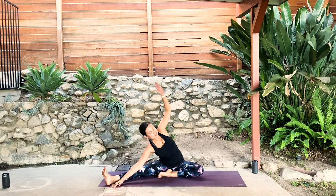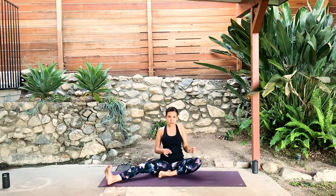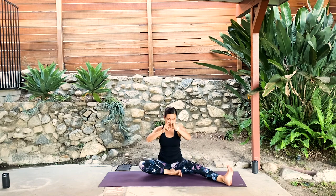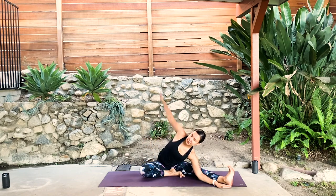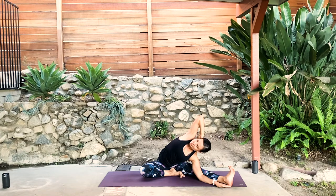Inhale, come back. Switch. Left palm sliding from the inside of the left leg. Right palm on the back of the neck. Work on pointing the right elbow up. Rotating the right shoulder out. Coming back.